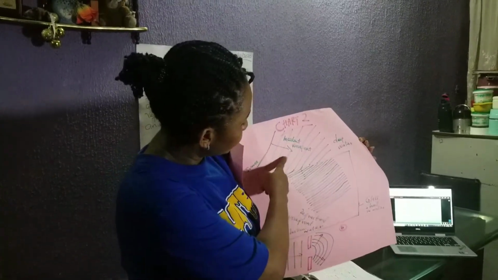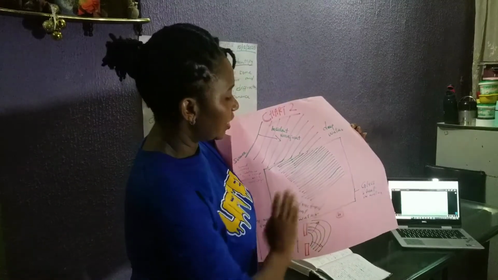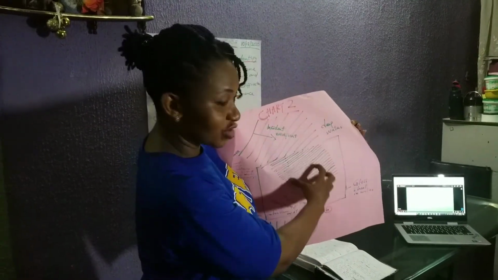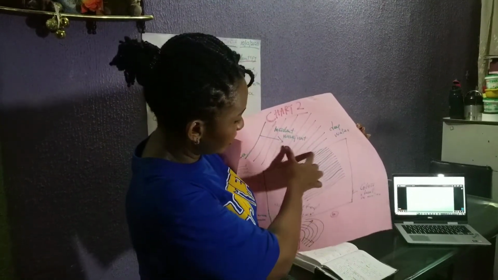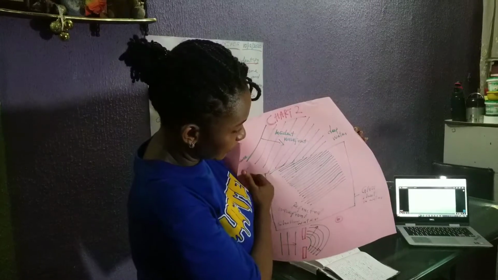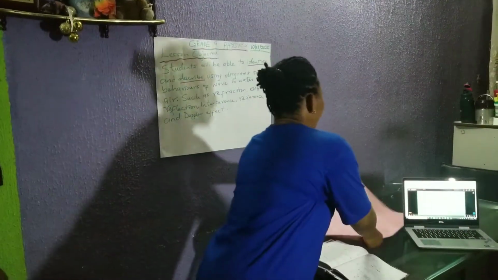The incident wave is refracted. It does not bounce back, but it passes through the medium, and changes the wavelength and changes the speed. Can you see that? You see the spacing here, and you see a different spacing here. Then we have chart 3 and the other charts on your table.